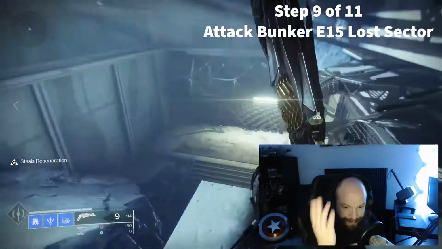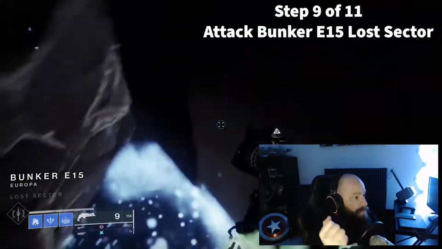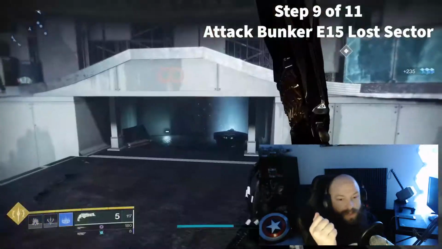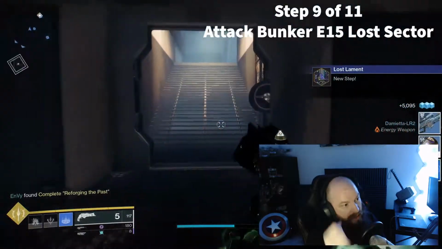You just finish the lost sector, kill the boss so you can access the chest. And then once you pop open the chest, I really don't know what I'm doing here. I think I was trying to drink coffee and play at the same time with one hand. Anyway, kill the boss, open this up, you'll see it advances the quest.